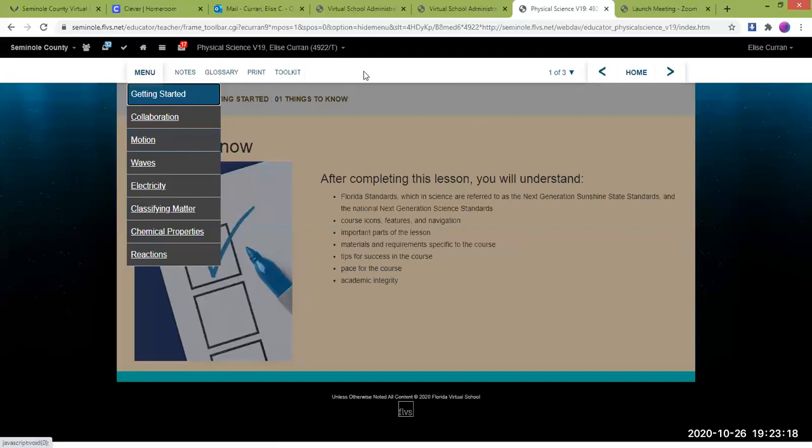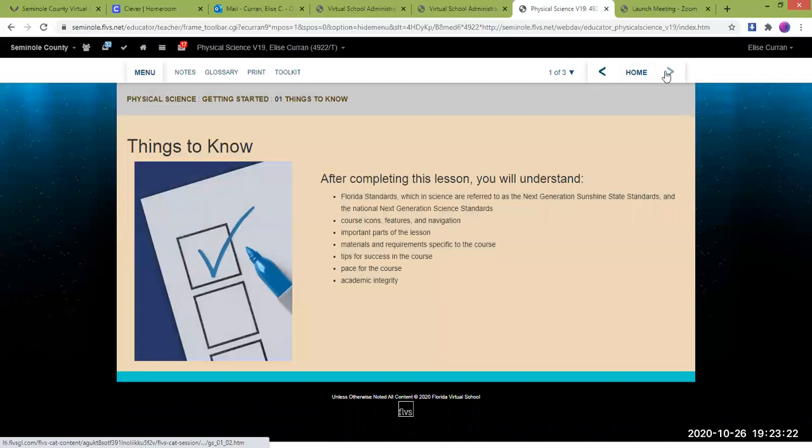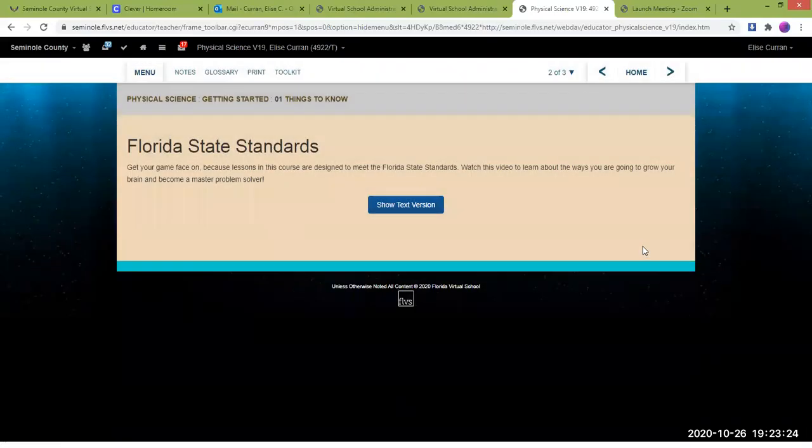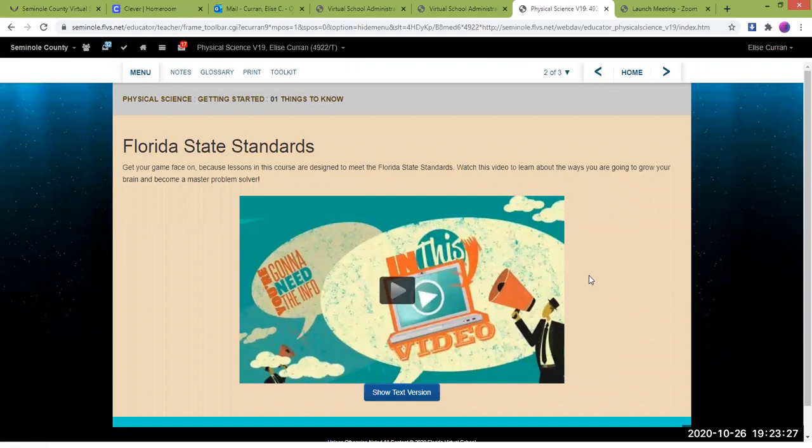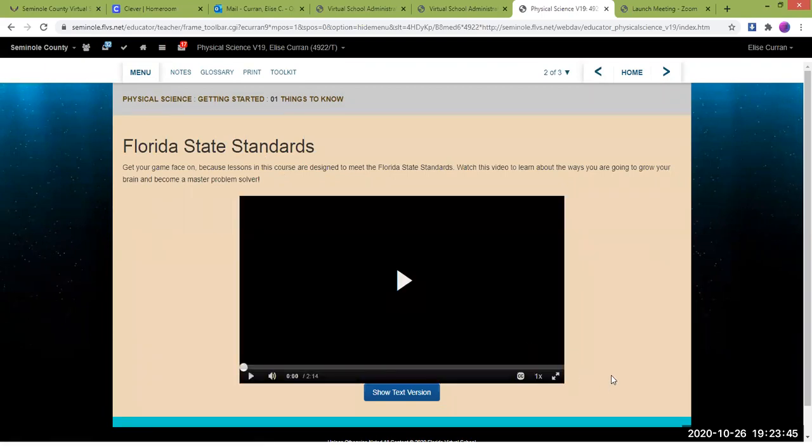Okay. Now, before we do that, let's just scroll over here. Why isn't that thing going away? Go away. Okay. So I'm going to just scroll to the next page. And notice that they have a little interactive video. And this is going to tell you about stuff that you have to cover in this class because it's a Florida State standard. Throughout your lessons, you're going to see little videos and stuff like this. The system keeps track. It actually knows whether you watch the video or not. So you have to go ahead and click on everything and watch everything. Okay. Yeah, that's fine. So, all right, let's see what this is.